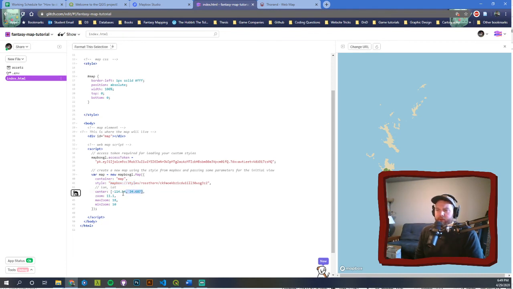Now we're going to set our initial center and our initial zoom and a little max zoom and min zoom, so that way we don't get lost like we had before. You can also set boundaries so that you can't scroll and pan past there. Let me move my head's blocking everything.